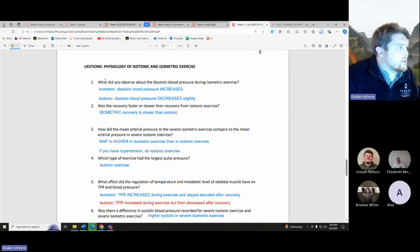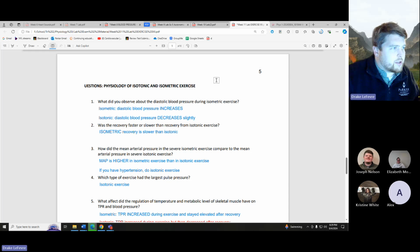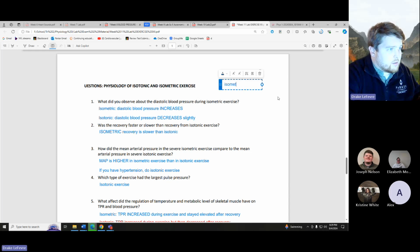So, all of this that we observed for the diastolic blood pressure, this is the big thing. So isometric exercise, you need to understand blood pressures. Isometric, both blood pressures rise. Isotonic, systolic only goes up. Diastolic may go up slightly or even go down.